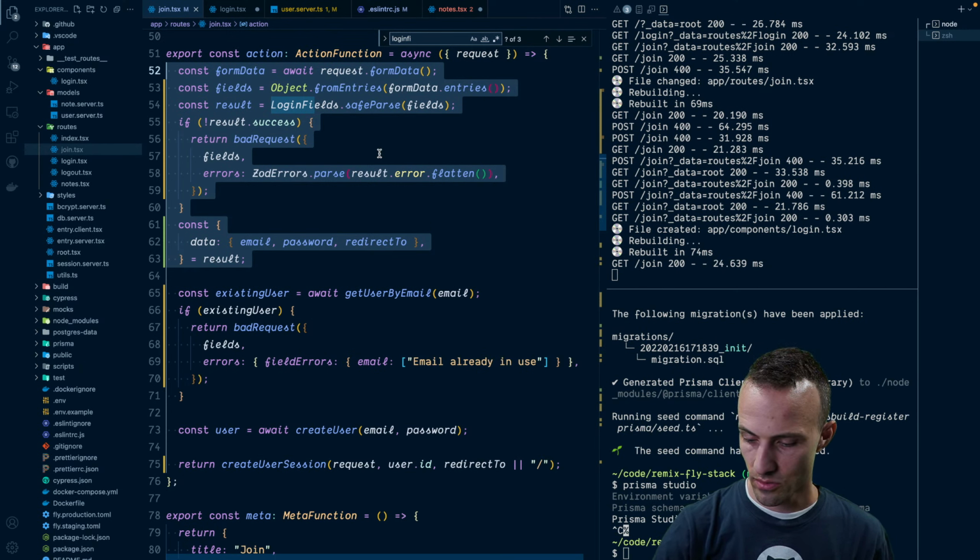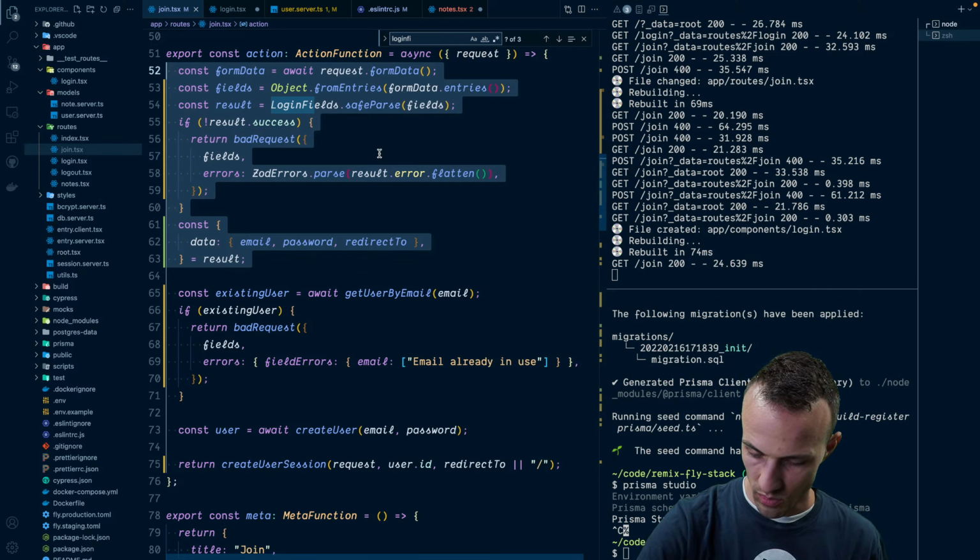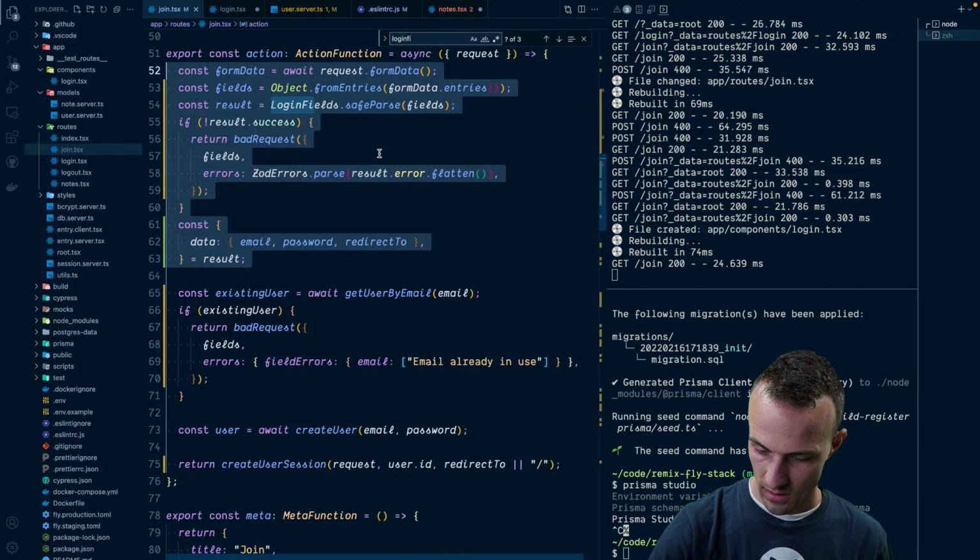We could also use fetcher instead. Then we could put the whole action for both login and register in one thing.